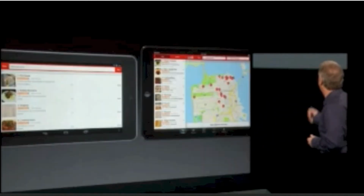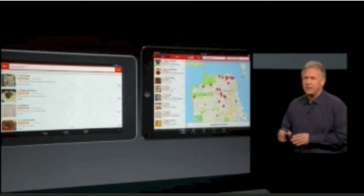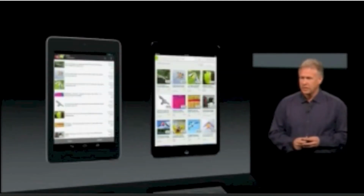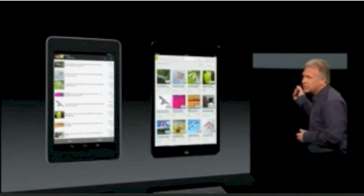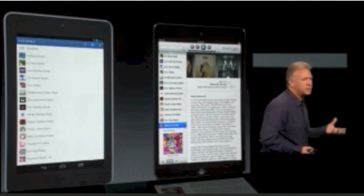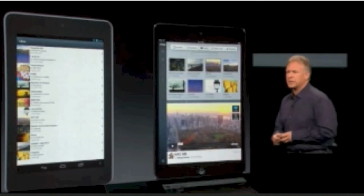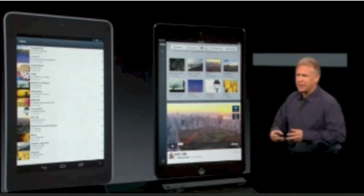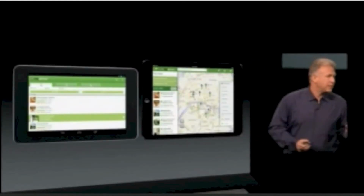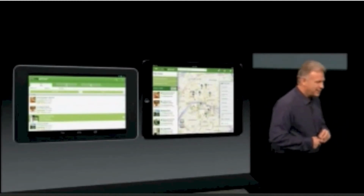So for example, if you like to hang with your friends on Yelp, you get a great experience on iPad mini, you get a scaled-up phone experience on that other product. There's a big difference. If you like to shop on eBay, a huge difference between what you can do on an iPad and on these other products. If you like to listen to music on Pandora, the differences are night and day. If you like to search for videos to watch on Vimeo, a great experience, not a great experience. If you like to plan your trip on TripAdvisor, an incredible experience on iPad mini, well, you know, right? So we could go on and on.